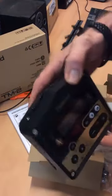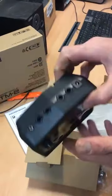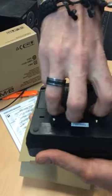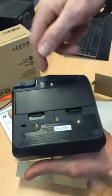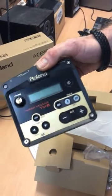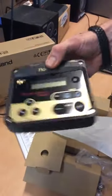So it's really straightforward, but it's actually a 4 trigger in trigger module, playback any sample length you want, and you just put it straight on the card and the samples play directly off the card. It's even got battery power in the back of it, so this just mounts on your hi-hat stand. It has some screw mounts as well for mounting it on your rack, and that fits underneath your hi-hat and allows you to basically electrify your acoustic kit, or add samples to your V-Drums kit.